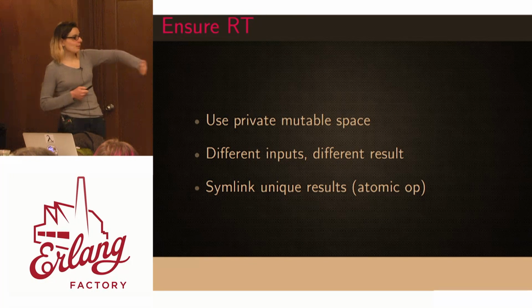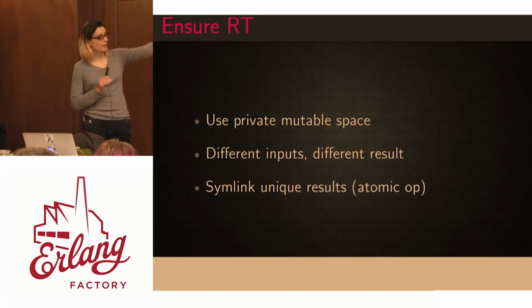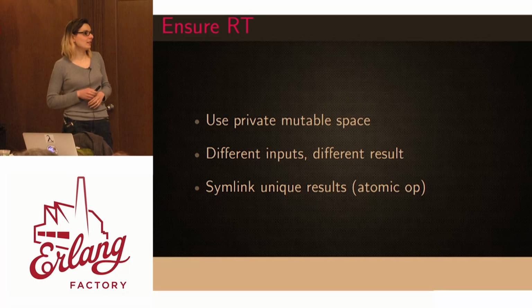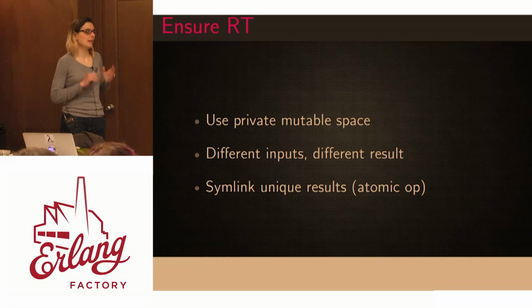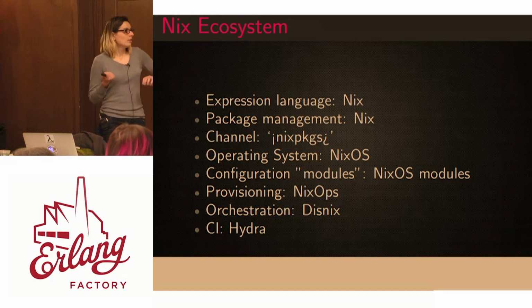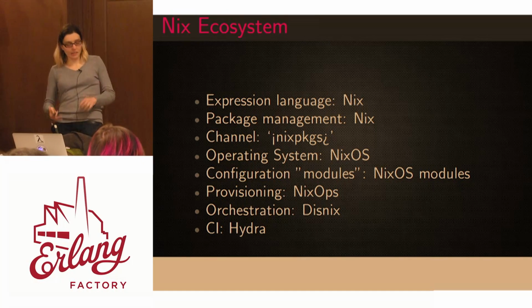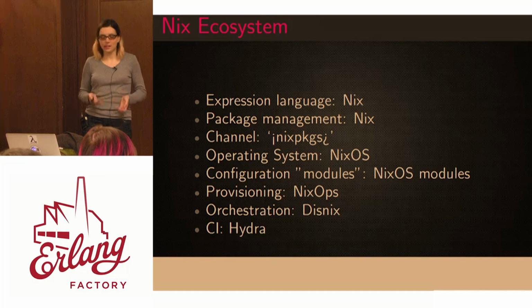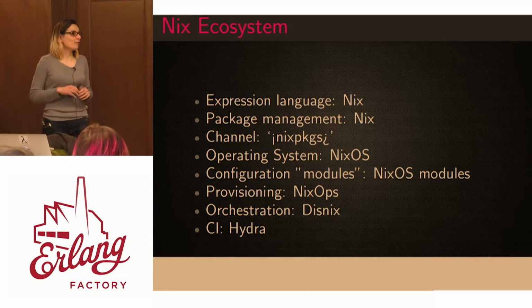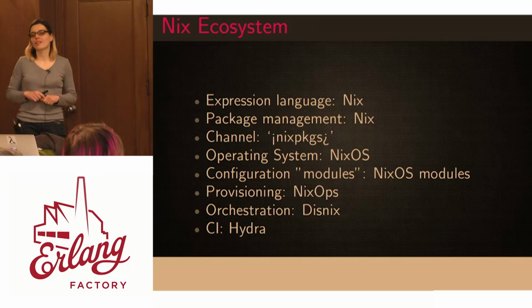So it ensures referential transparency by doing these things that I described: having the private mutable space and defining all of the inputs, and then doing the symlink at the very end with the atomic operation. So the Nix ecosystem, just very quickly, there's an expression language. There's a package manager called Nix. So that's a little bit confusing. The formatting, that's supposed to be angle brackets around Nix packages.